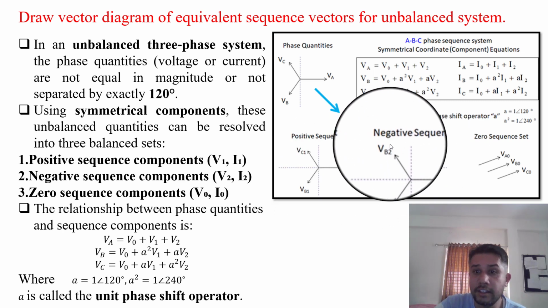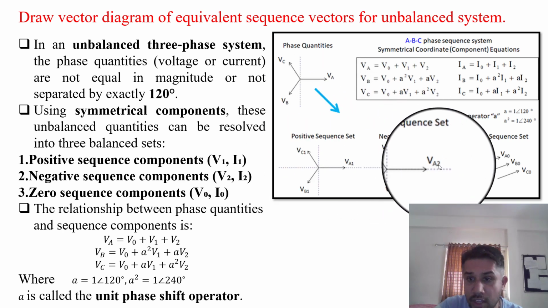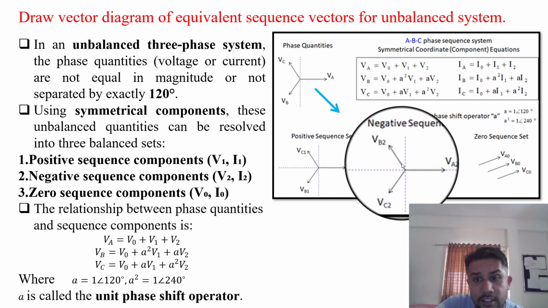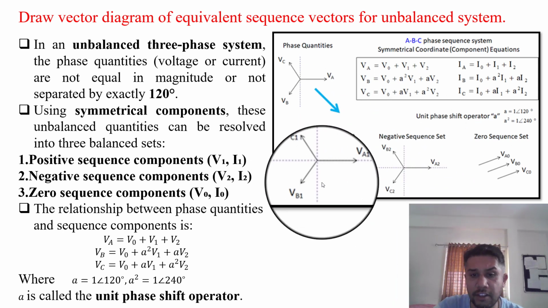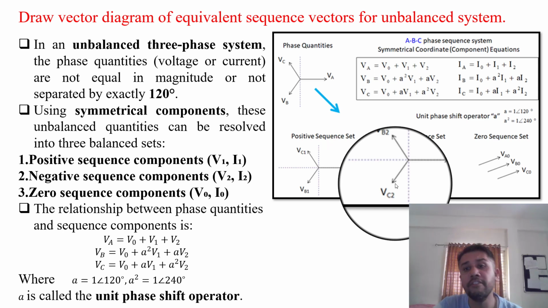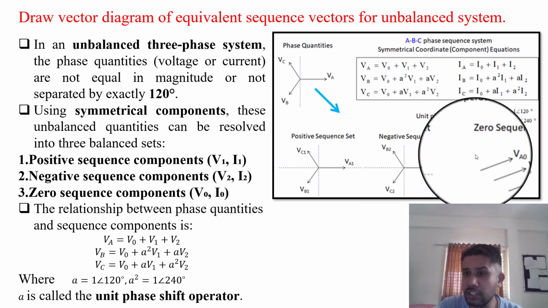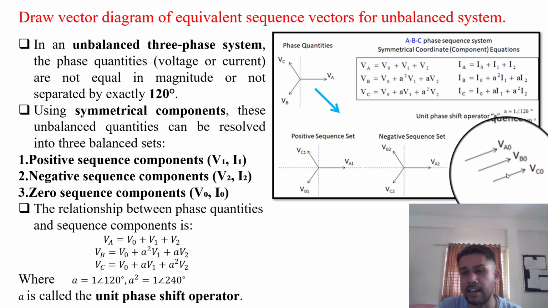Accordingly, in this negative sequence component, the magnitude or the vectors are exactly opposite to the positive sequence components, like VA2 here, VB2 here, it is VC1, now it is here VB2. So it is exactly opposite to the positive sequence component, and here instead of VB1 it is VC2. So the phase shift is 180 degrees apart in negative sequence component, and the zero sequence component set VA0, VB0 and VC0, all the vectors are like this.